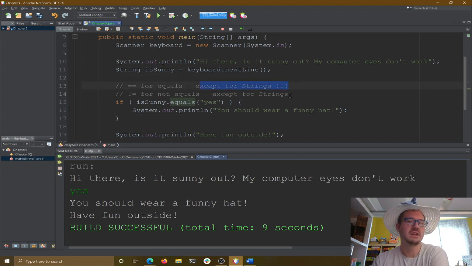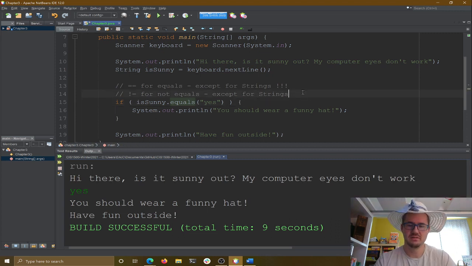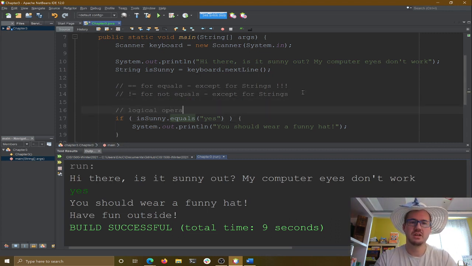So we have to use the equals. If you want to check if it does not equal something, you also have a logical operator. So we get a logical operator. You can use not. So I can say if exclamation is sunny equals yes. So that's not is sunny equals yes.